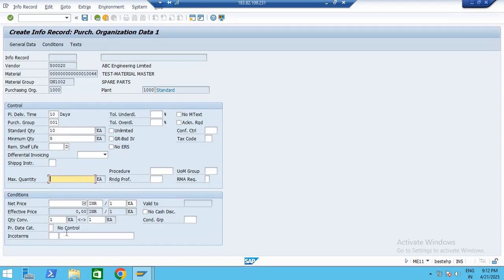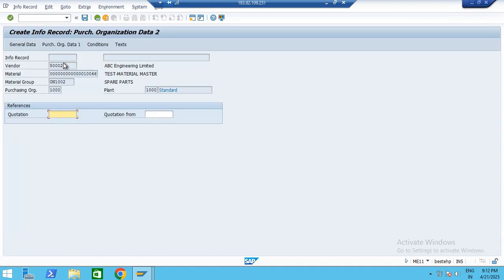Is there any price detail? Standard quantity, standard maximum quantity. Net price: I can maintain just 1,000 rupees for each material, and press enter.